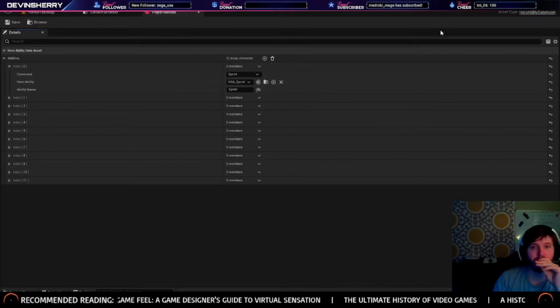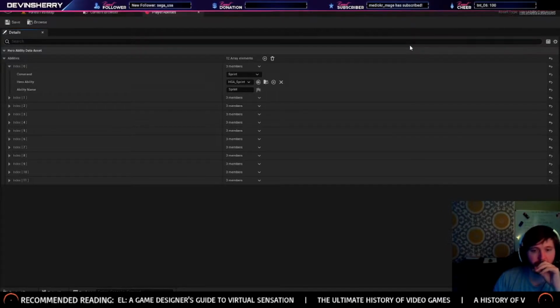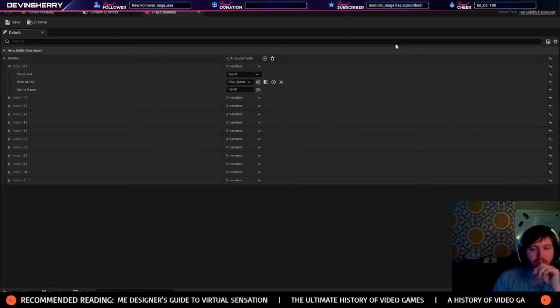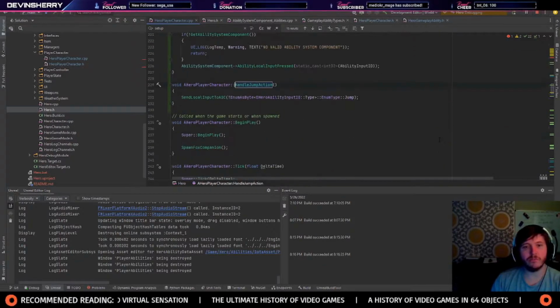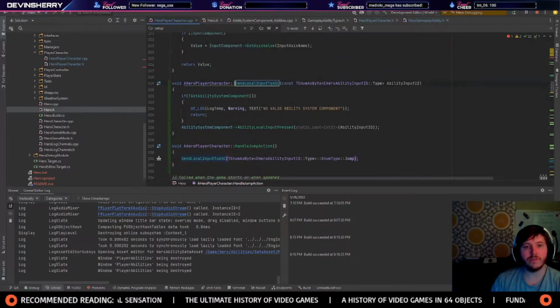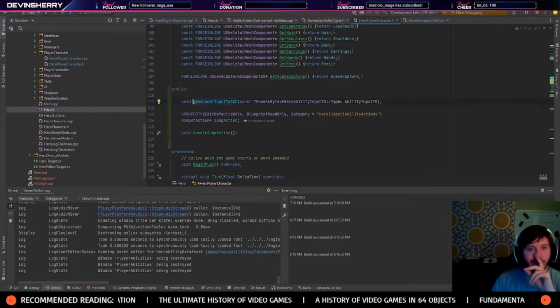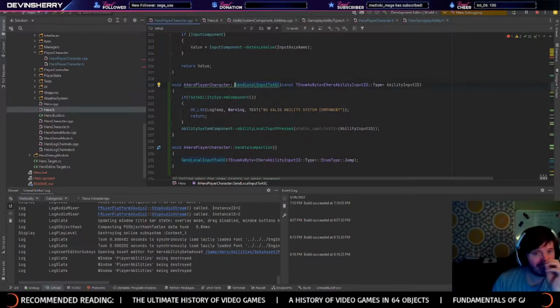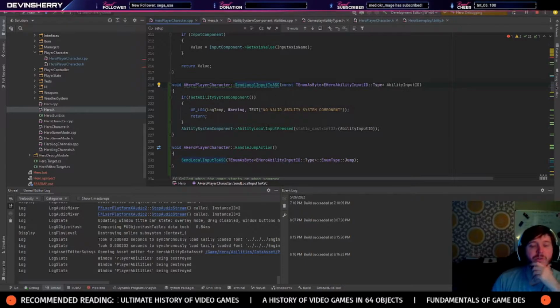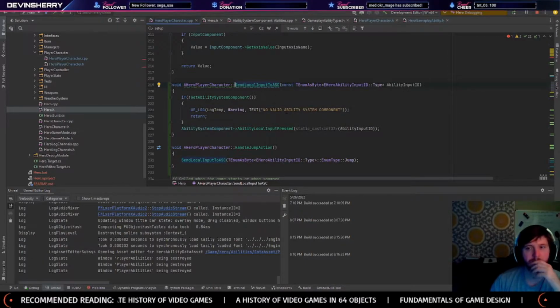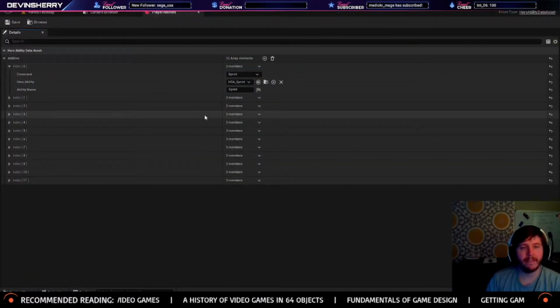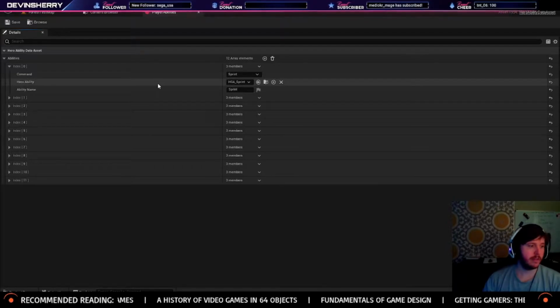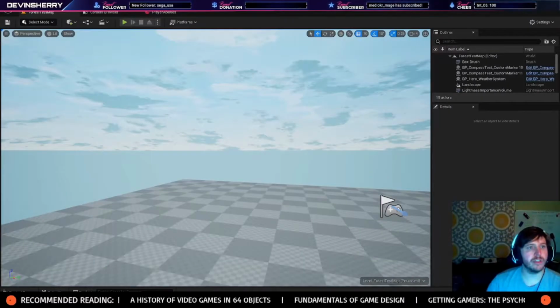So I think we can literally make a component out of this. Because this does handle jump action. This calls this function, whoops, I did not want to do that, the specific ability of local input pressed. Let's make a component, I guess.